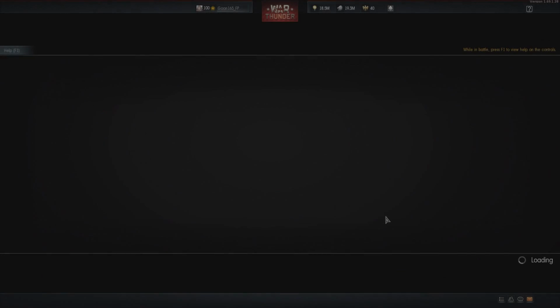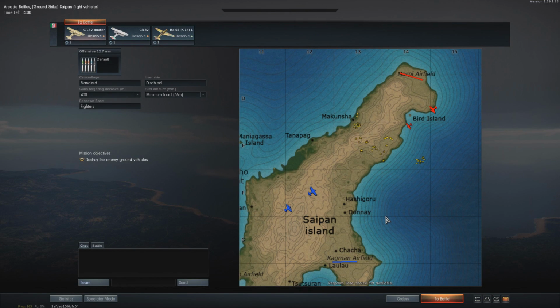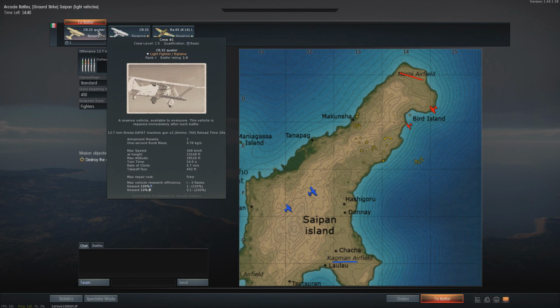Well, it's arcade, but at least it's fast. Ground strike, light vehicles. Okay, well, ladies and gentlemen, welcome to the Chaos Pit. Excuse me, I'm just preparing before we go straight into hell. So what we have is the CR-32s and the BA-65. We're going to play both CR-32s first. Sorry, CR-32s first.